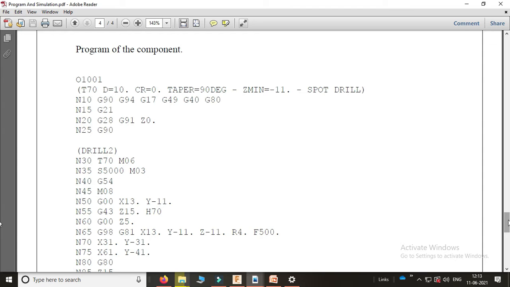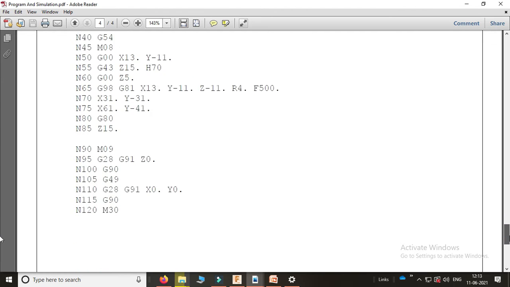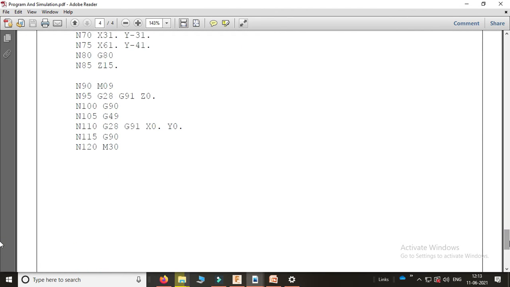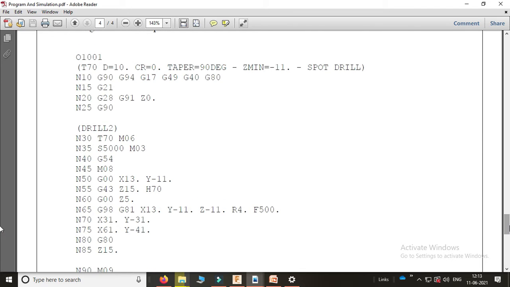So you can easily save this program, which is useful for carrying out the drilling operation over the component. The same program we share through the interface with a VMC machine to perform the drilling operation over the component. So this is the overview, or handout, about experiment number 7: how to perform the milling operation and how to prepare the program for that milling operation through the CAM software.